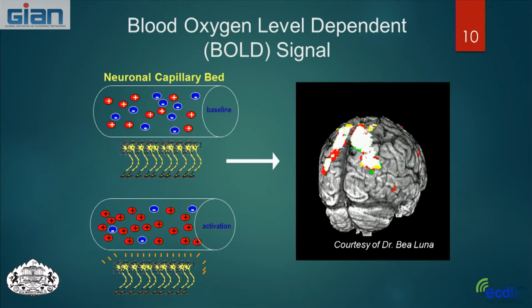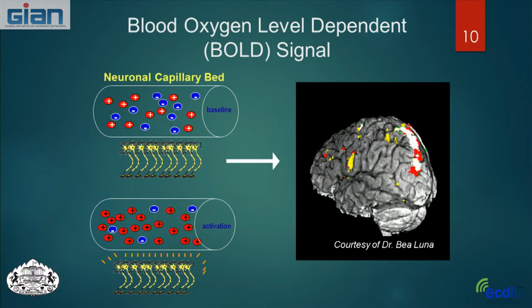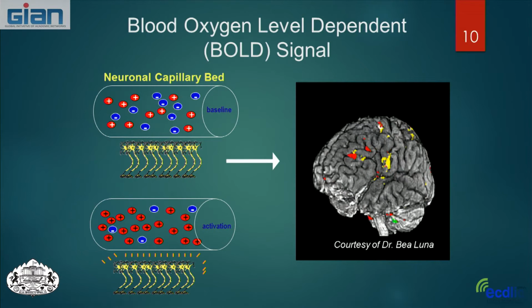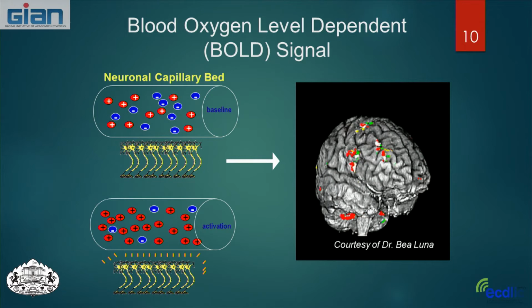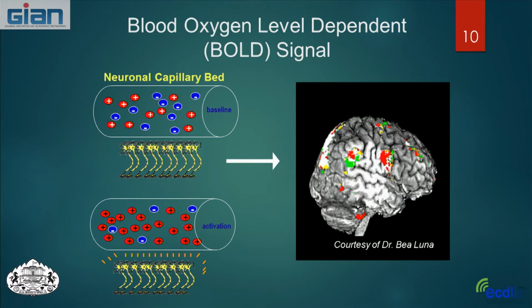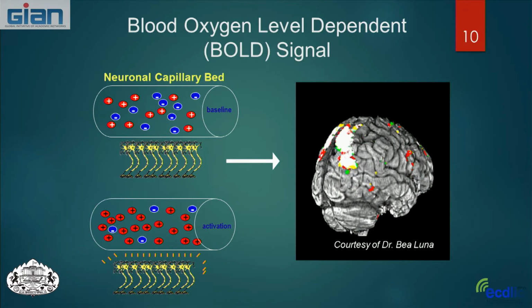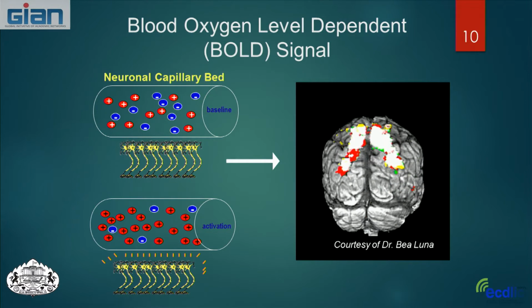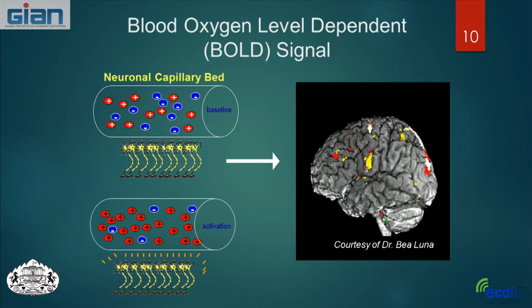Okay, so here's a little example. The neurons at the top here are not firing, and some of the blood going through has oxygen bound, some does not. And when the brain activates on the bottom, the neurons activate, those metabolic demands change, and more oxygenated blood is sent to the tissue.